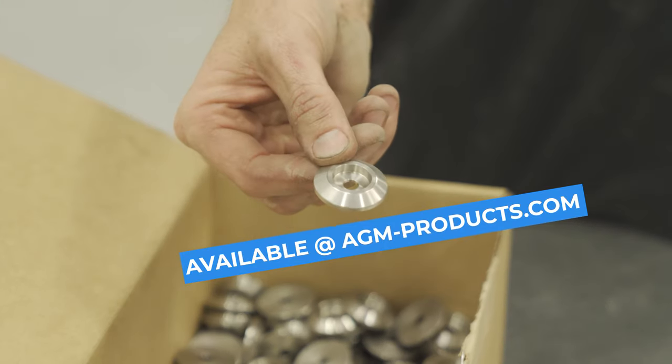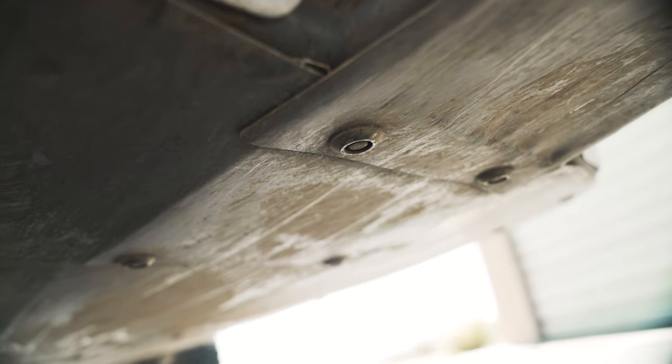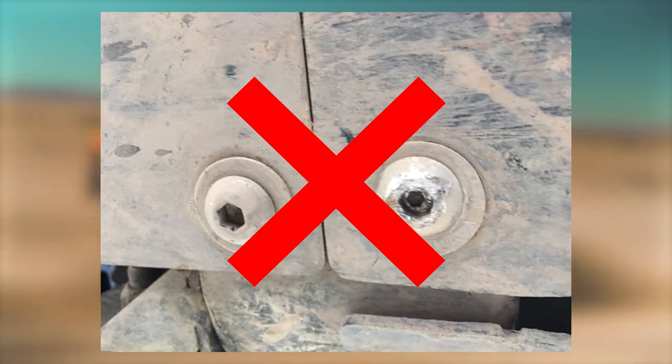The 1 3/8 diameter skid pan washer applies a force over a larger surface area than a regular washer, helping your skid pans stay tight and last longer. So no more broken skid pans around your hardware. The washer also has a raised lip to protect your bolt head from rocks and debris. So you can put away the vise grips and chisels the next time you need to remove your skid pans. All that's needed is a socket.